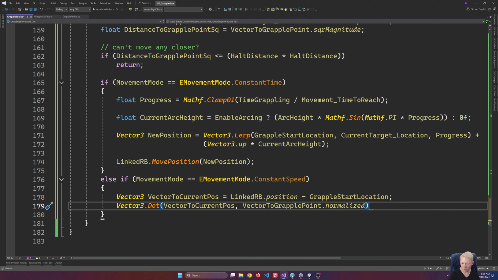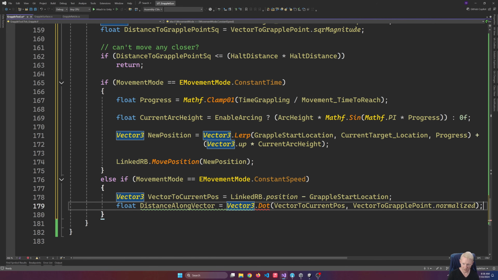So the reason for that is we have our vector that's directly to the target point, and we are projecting our current location onto that to figure out how far along it we are. So that's going to give us a distance in meters.